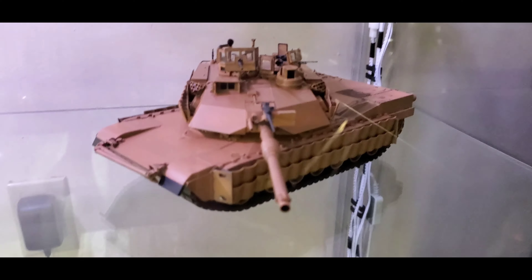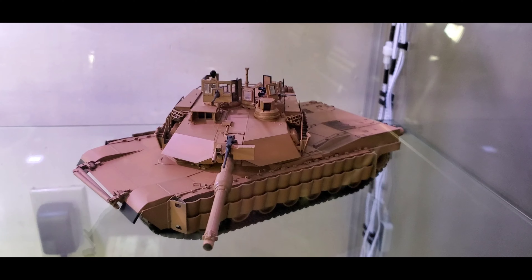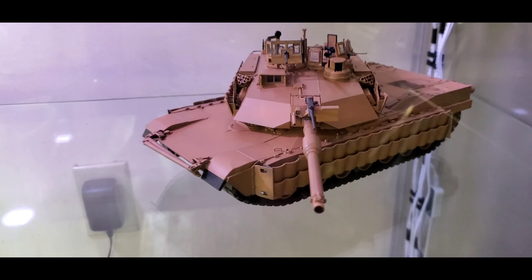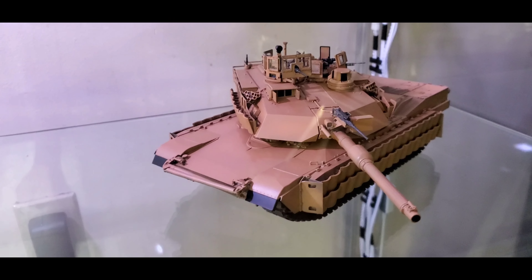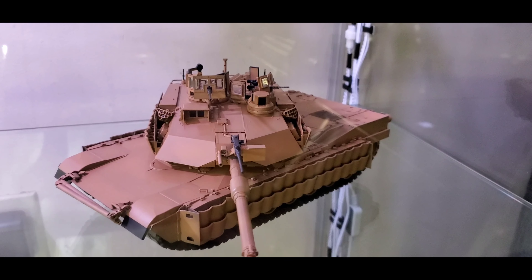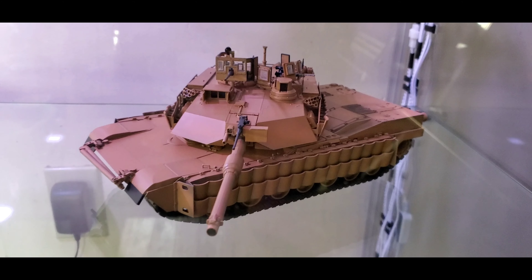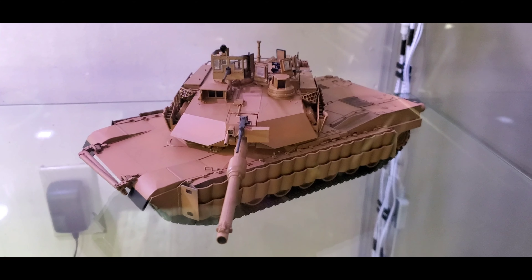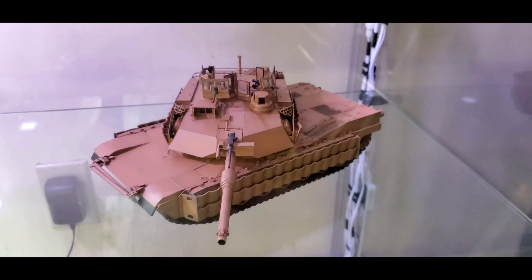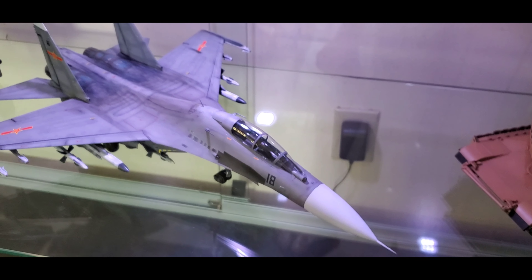Up next — first time doing a piece of armor. This is a 1/35th scale Tamiya M1 Abrams TUSK 2, the SEP variant with the armor plating. It's one of my top three favorites. First time doing armor and I absolutely love it. Tamiya really knows how to make quality kits — their fitment is pretty much unmatched by anybody I've used so far. Maybe Hobby Boss comes close, but Tamiya is absolutely great.